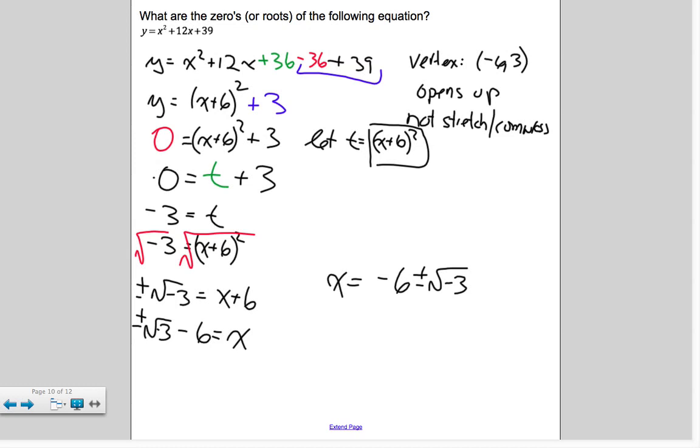Yes? Boy, if that makes sense to you, you've got a leg up on a whole bunch of mathematicians out there. What's the square root of -3? What number can you multiply by itself to give me -3? Well, if you have a positive times a positive, what do you get? You get a positive. Well, if that number is negative, what's a negative times a negative?